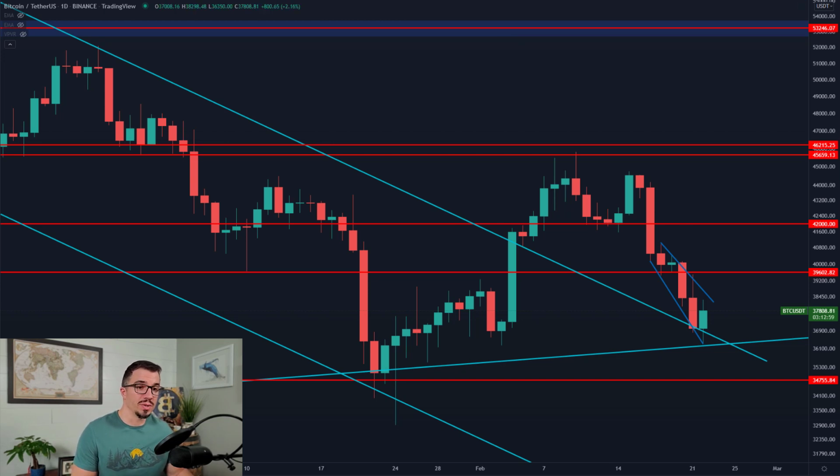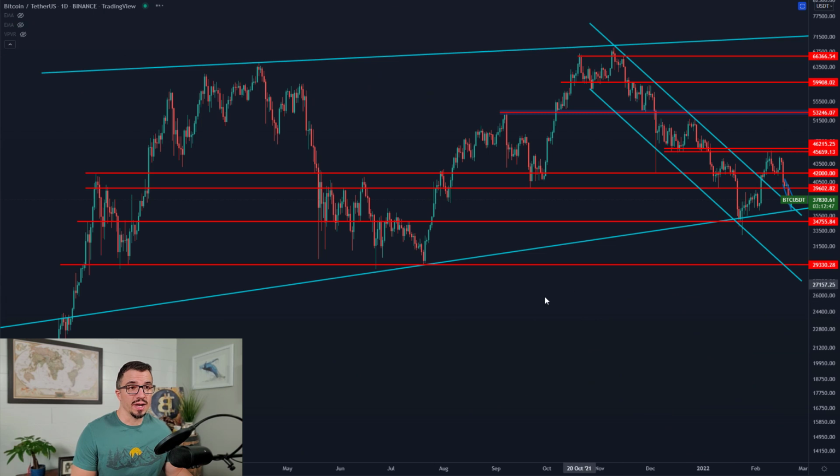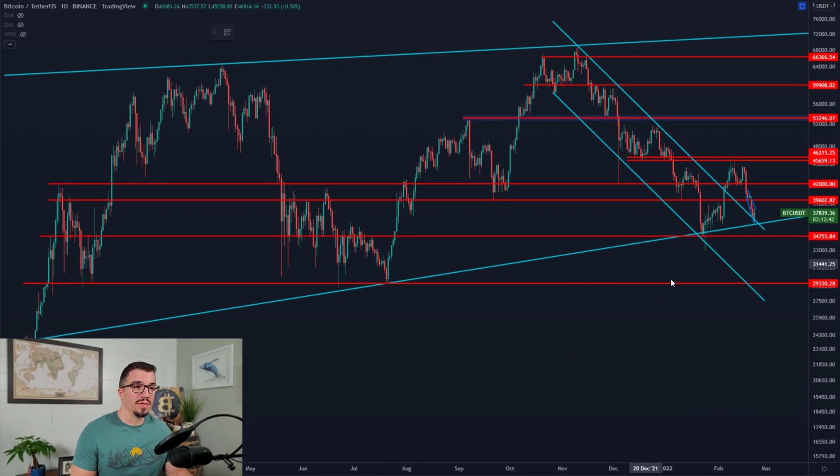Okay, as I said yesterday, I'm not going to get bearish right now while the market is above this support area down here. If we were to see Bitcoin close below 35, then yes, I do think we are looking at a move most likely back toward $30,000 because that would open up the bottom of this 14-month range down here at 40. If we see Bitcoin take out this low down here.